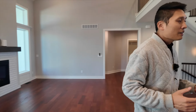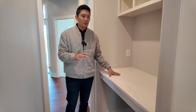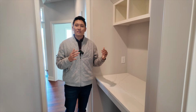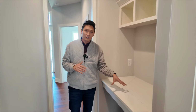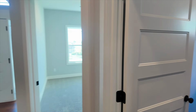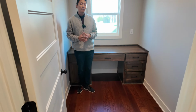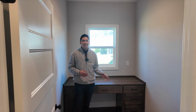First, if you come through here, this is a really cool desk area that has the same quartz countertops as your kitchen. So if you wanted to do some work here, this is probably a place maybe where you wouldn't be doing a lot of deep work, but you would probably be organizing your bills, returning mail, all of that stuff. Nice countertop to have all that stuff here. Now, if you come here, this is a place where you would want to spend a lot of time. It's a very unique feature, built-in desk right here. All you need is your swivel chair, put it right here, and you have a desk setup that is immediately ready to go, including built-in soft close drawers on your office.